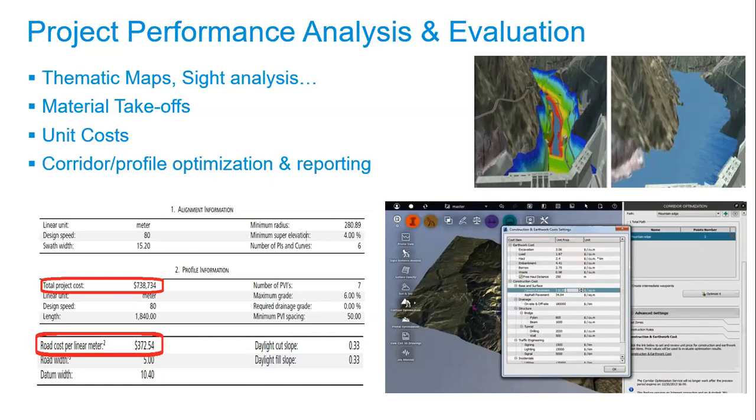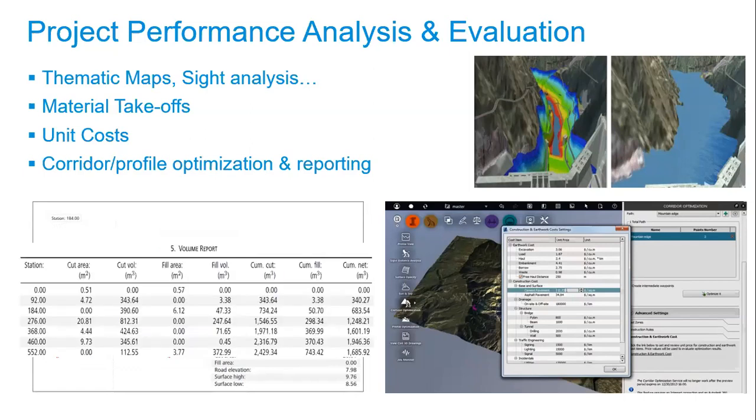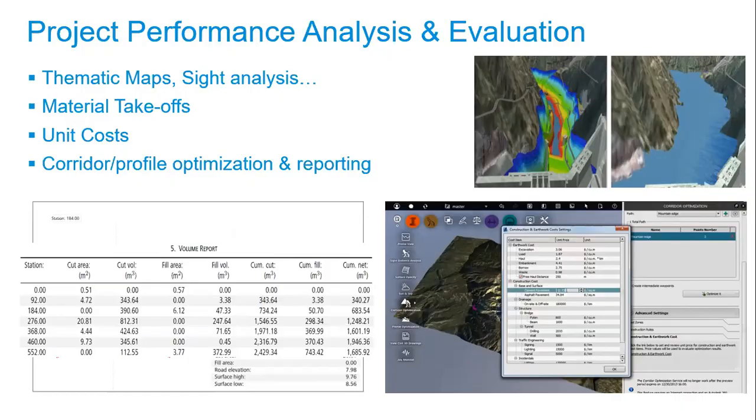So you are able to get these particular costs. And this information is reliable, given that you can see all the inputs that have actually been used to come up with this particular cost. You should be able to get your cut and fill volumes. And this is in regard to the profile optimization. And that's just how much information you can actually get with this particular tool.